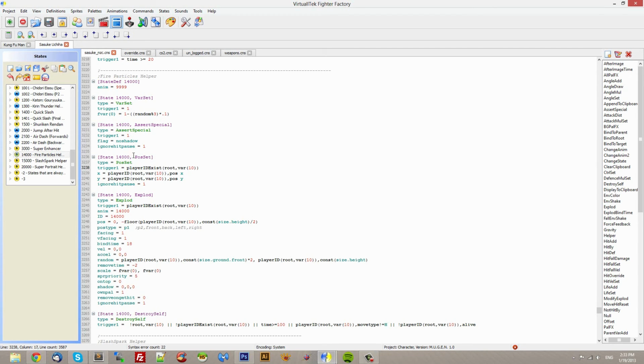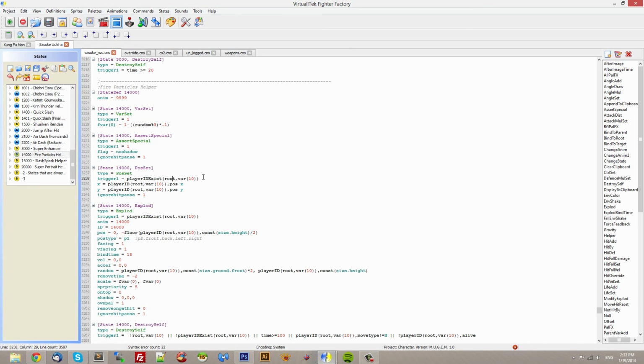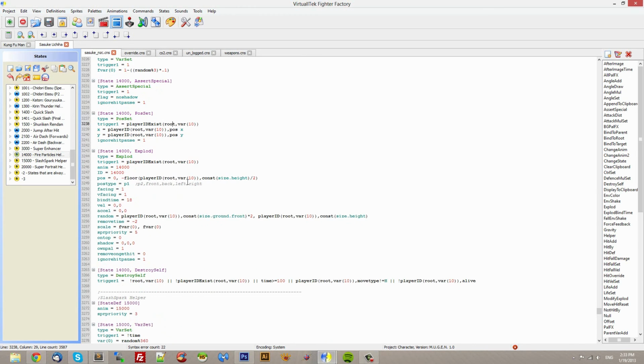I'm saying do this pause set if player ID exists, root var10, and basically that's it, just root var10. And if this is true, if the player with that ID does exist, then set the X to the player's position X and that player's position Y. And same here.